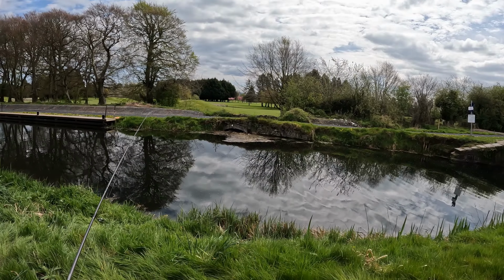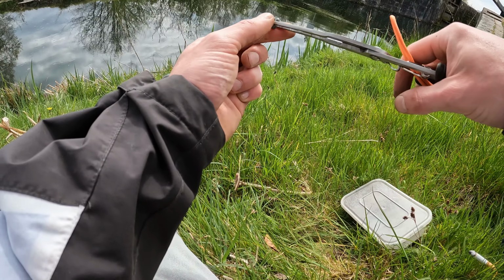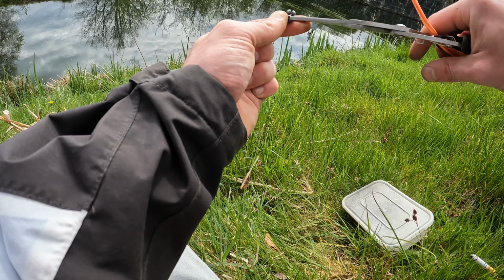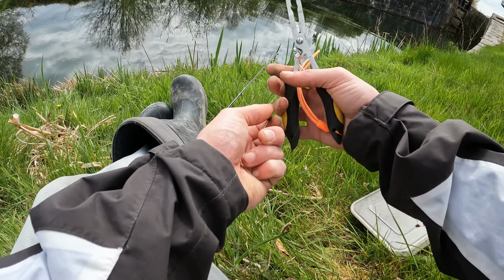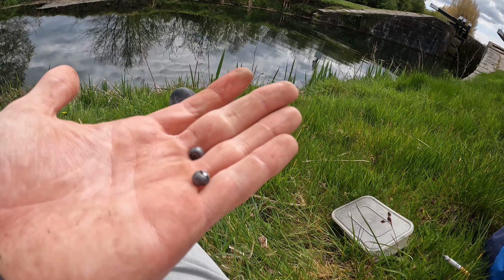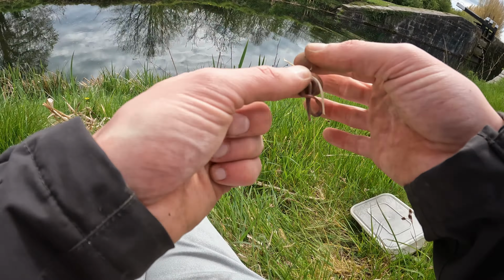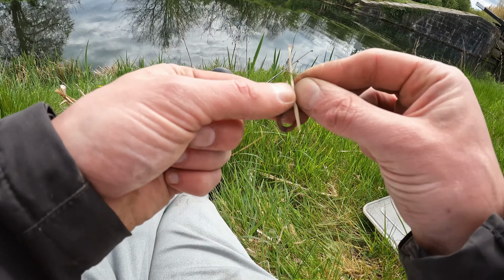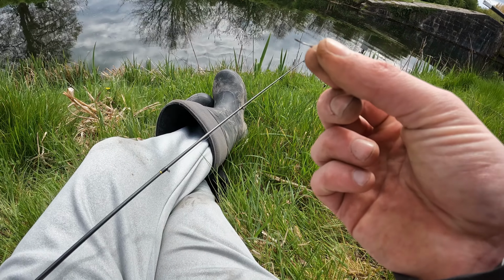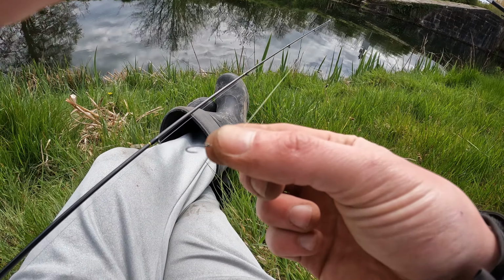I think this is perfect, and we're just going to set up a float now. Right, so we're going to swap to a float rig. The good thing about these shots is the bigger ones, you get them open, keep them, throw them back in your box then, and it's easier for us to set up a float now because we take these few worms off and we'll be able to actually run the float up and over that hook without having to actually take the line apart at all. So it's always a good tip.